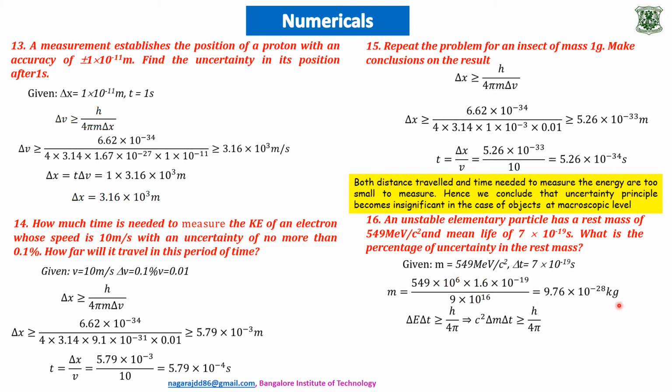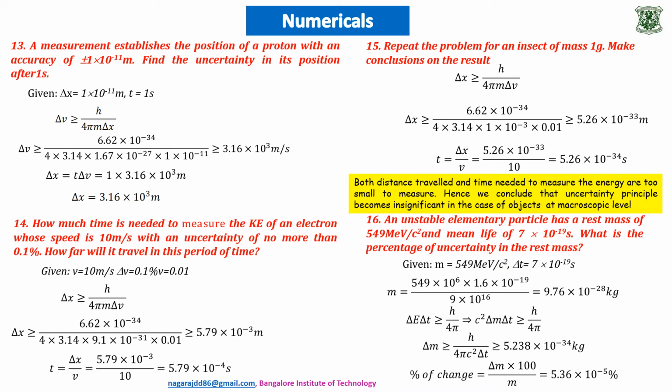You get this. Then delta E delta T greater than or equal to h by 4 pi, which implies delta E, I write it as mc square, then differentiate, then it becomes c square into delta m. C is constant, so you cannot differentiate it, into delta T greater than or equal to h by 4 pi. Now you have delta m, rearrange the terms, substitute for h, c square, delta T and simplify, you get this answer. Once again, I have skipped all the substitution part. This part purposefully I am leaving for you. You have to do the calculation and get this answer. Try to convince yourself.